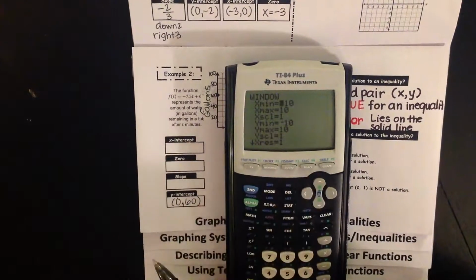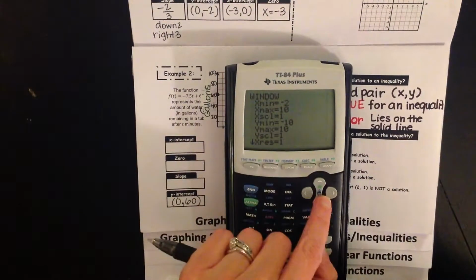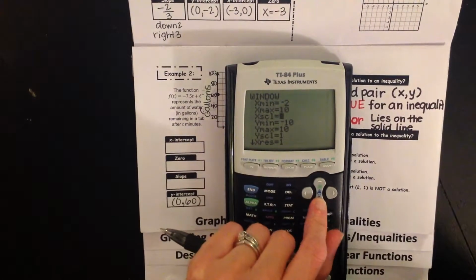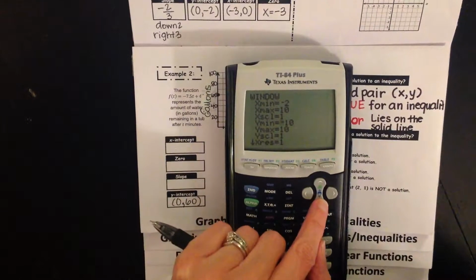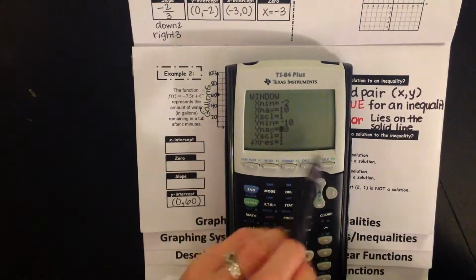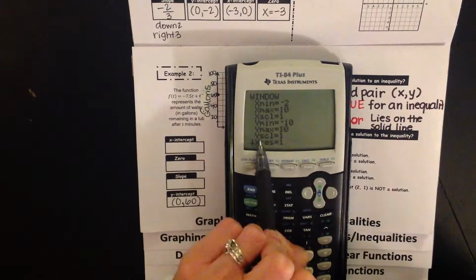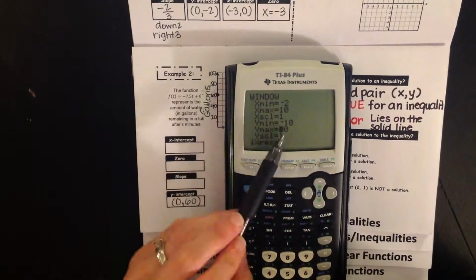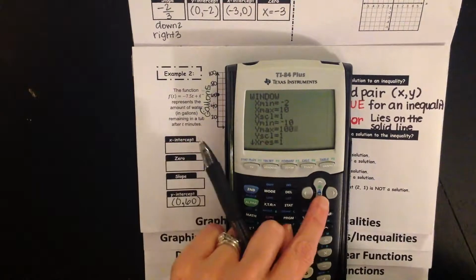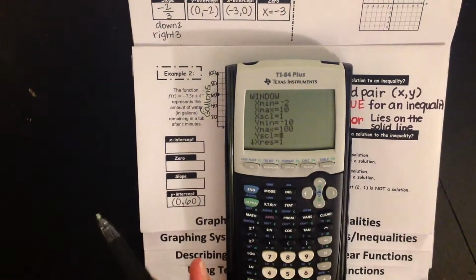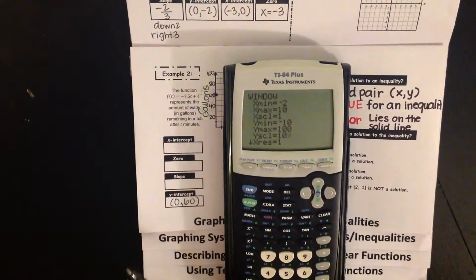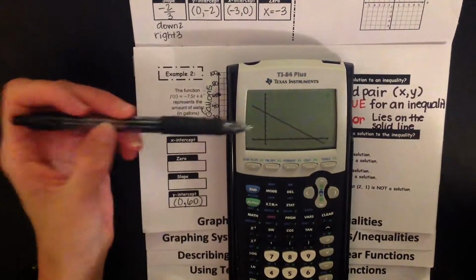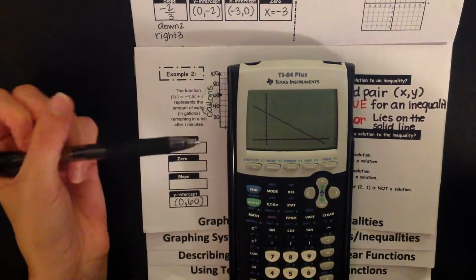I'm going to leave maybe 1 or 2 negative x's, and go out to 10 and just see if that's okay for now. For my y's, I'm going to leave it as negative 10, just so I have a little bit of room under my x-axis showing. My y-intercept is 60, so I know I need to go over 60. I'm going to try 100, but I'm going to count by tens. Then I'm going to hit graph and see if that graph looks okay. If I decide I need to crop some more off, I certainly can.